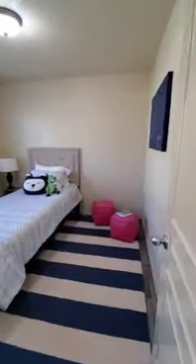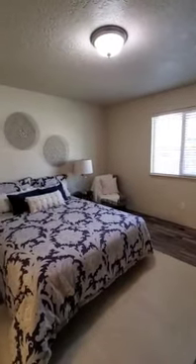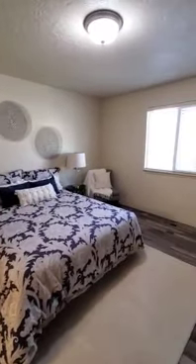There's another bedroom back through this nook — it's about the same size as the other one, ten by ten, with a window overlooking the backyard and a closet. Heading over to the master, there's a little closet right when you walk in with some shelving, and then there's a his-and-hers built-in closet. This room is bigger — probably about 12 by 14. There's a queen bed just for reference, and a window overlooking the back. If I were living here I'd love for that to be a door with a little patio for some access to the backyard, but as a rental it's probably not a big deal.